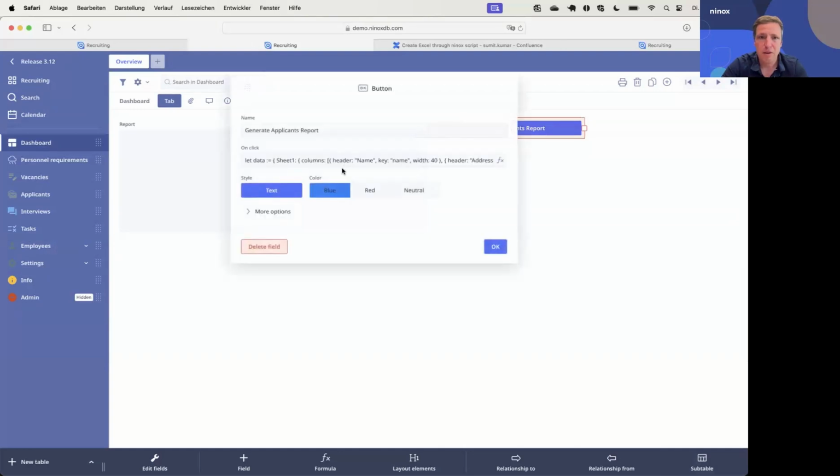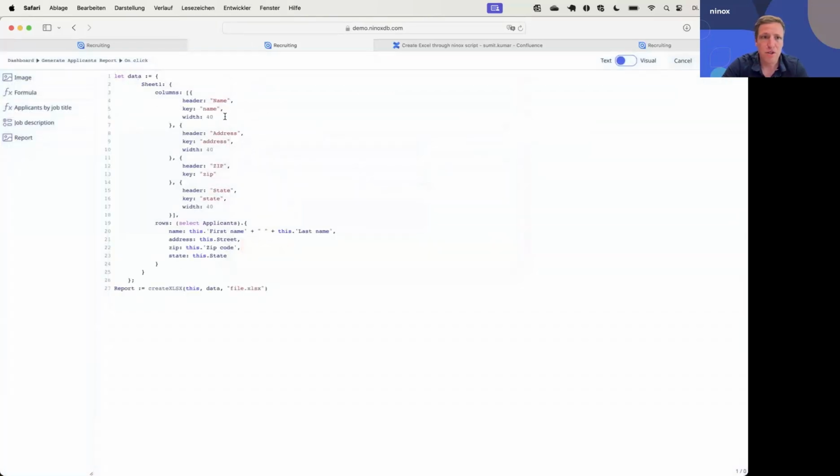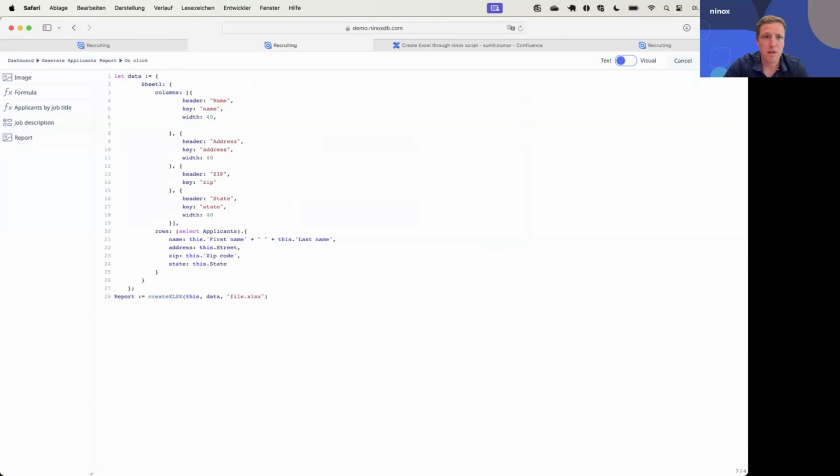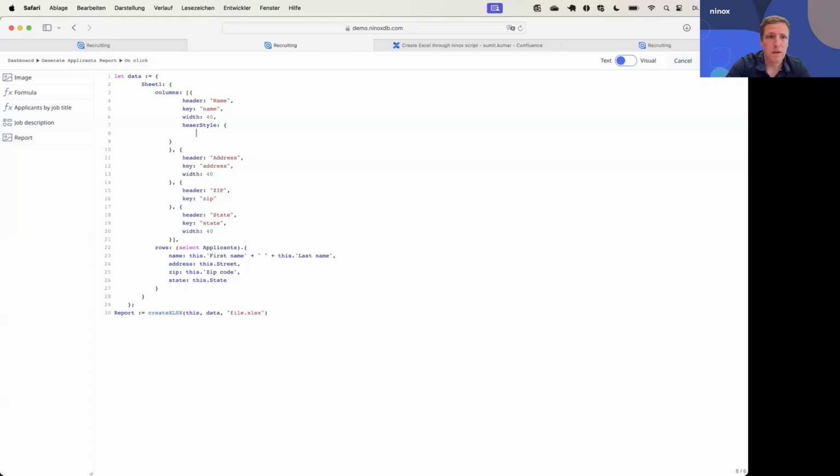And now we can play around a little bit with the formatting options. For example, we have a property called, whoops, header style, which I can use to add additional styling options.